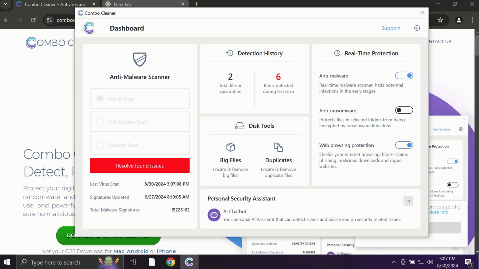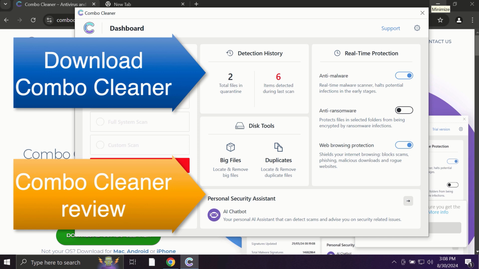ransomware, all sorts of annoying pop-ups. Combo Cleaner fixes browser redirection issues, and what is exceptionally valuable, Combo Cleaner is able to protect your data, all your cherished and valuable information that you store on your hard drive.